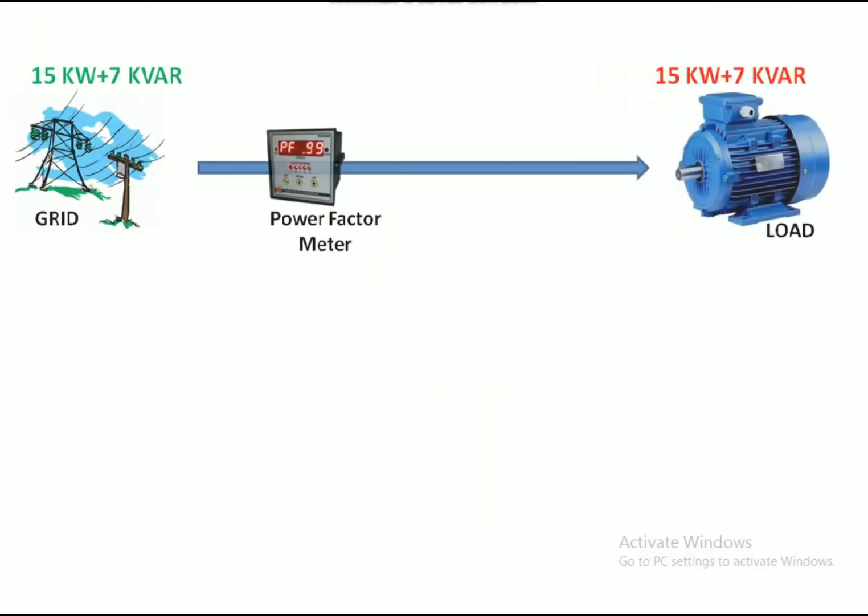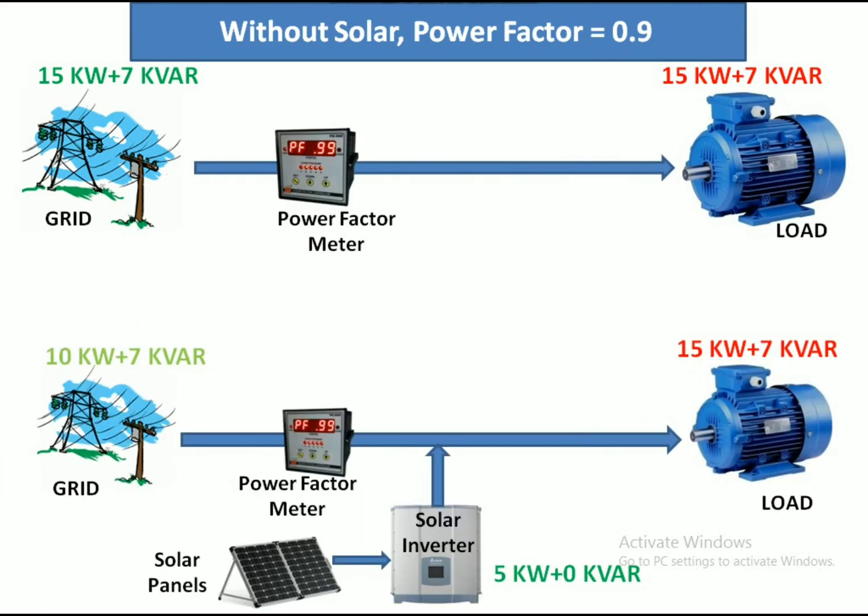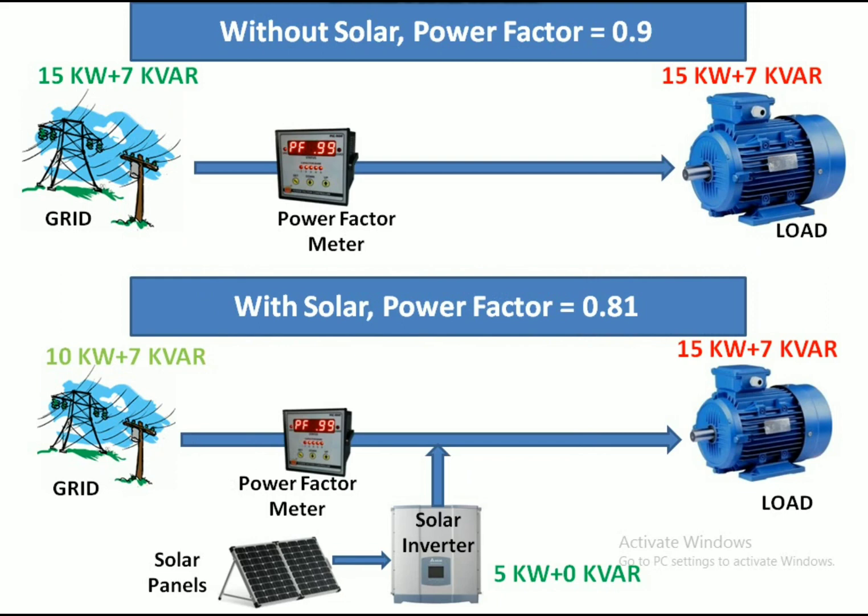So before installing solar, the system consumption power factor is 0.9. After installing the solar plant, the site consumption power factor is reduced to 0.81. So it is clear that installing a solar plant will affect your consumption power factor towards the grid. But the rate of reduction in power factor depends on many situations, such as the system active and reactive power load being consumed, and the capacity of the solar plant installed. The power factor will not be affected where there is a huge load and small capacity solar installed, or for solar plants installed in residences where there is negligible consumption of reactive power.